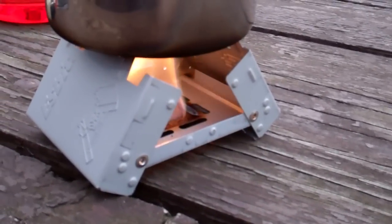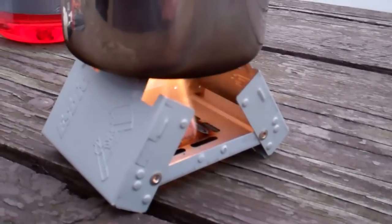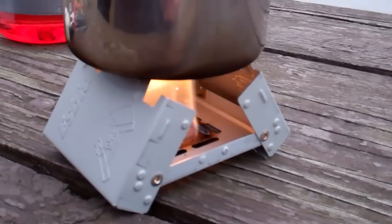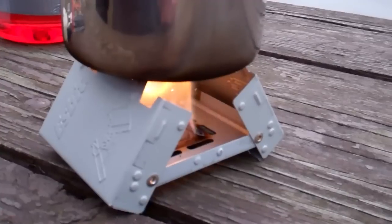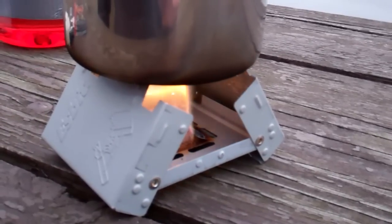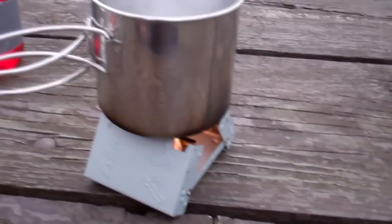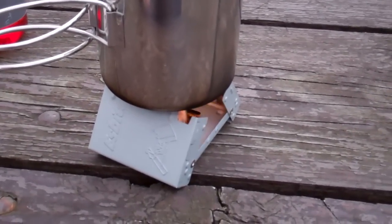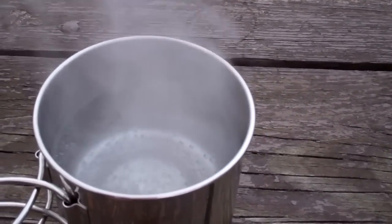This was $10, this Esbit, and that was at REI, and they're pretty expensive normally. I think this price is pretty good, and I suspect it's because people that go to REI are typically buying those more expensive type pack stoves and not dealing with this, but this is perfect for what I'm using it for. And you can see I've almost got a boil going here.